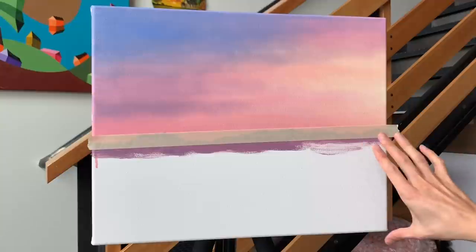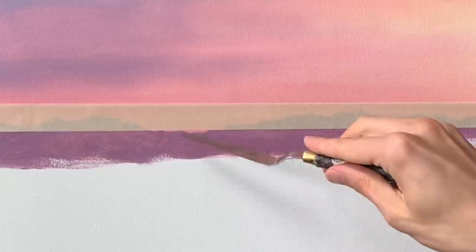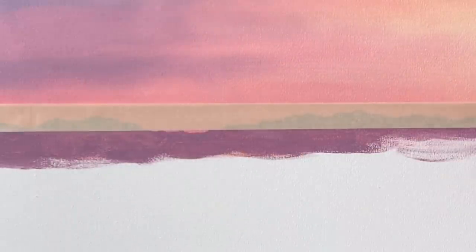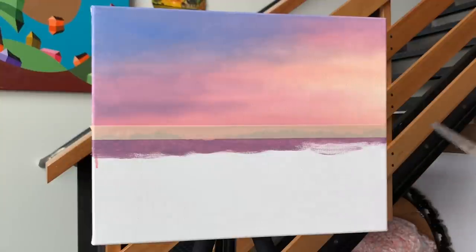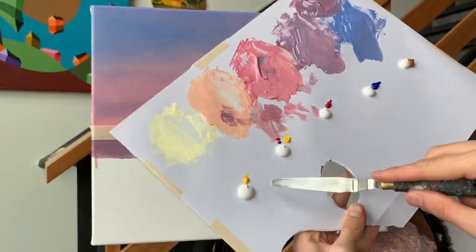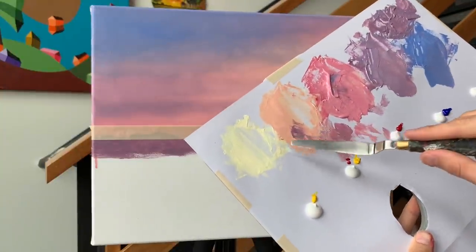Okay, so I'm gonna quickly do that and make sure it's all straight. All right, so once I have my straight line here, I noticed that some of it right here, the mountains are below. That's okay, I'm gonna quickly paint it first and see how it looks after I take the tape off. And if I don't like it, I'm gonna add the same color right here and cover it to add the mountain. That's not a problem. But let's continue. And I did add more paint for the bottom so you could see. I'm kind of trying to copy what I did with the sky because it's reflecting onto the water, right? But it's okay if it's a little different, you know?